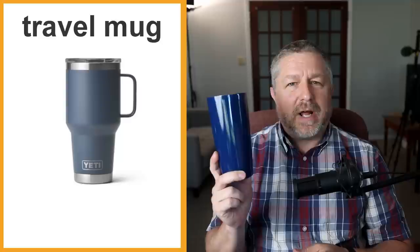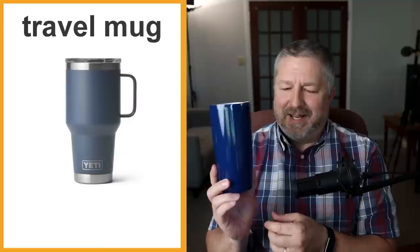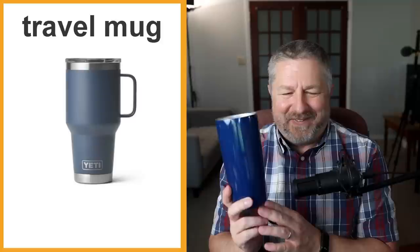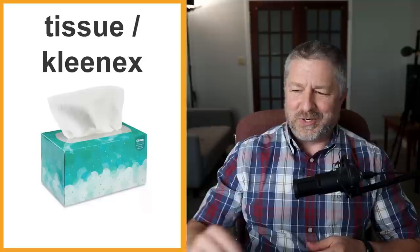Travel mug. This is my favorite travel mug — you've probably seen it during my live streams. The nice thing about a travel mug is it keeps your tea or coffee really hot for a long time. It's also insulated, so when something hot or cold is inside, it stays that way. A lot of people will make a pot of coffee in the morning, fill their travel mug, and then drink from it while they're driving, most likely in a cup holder in their vehicle.